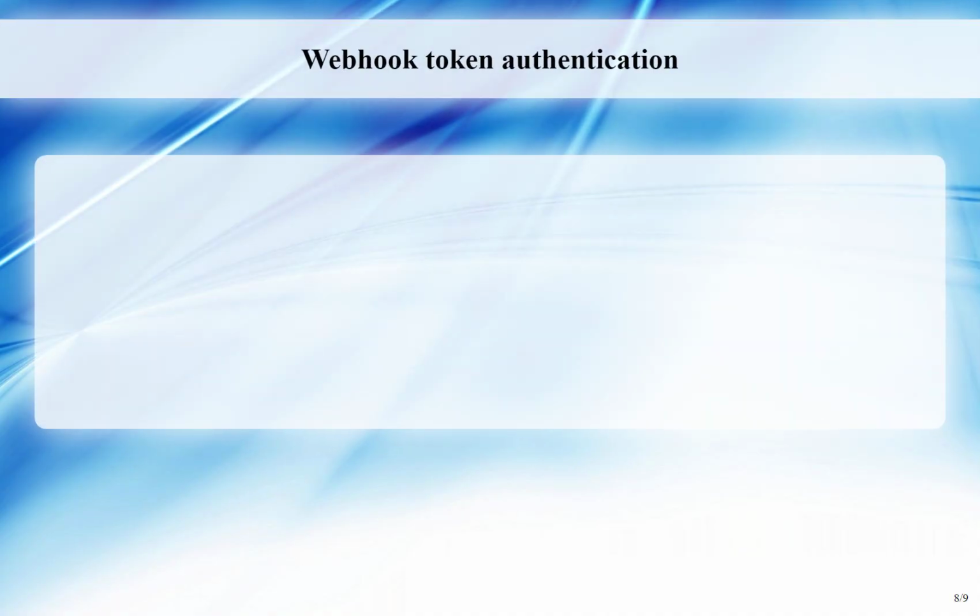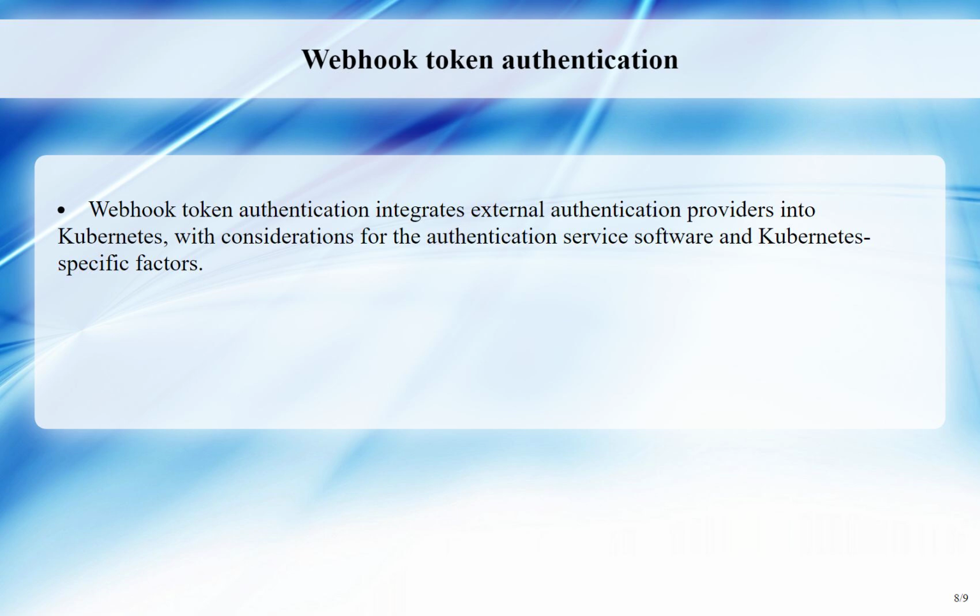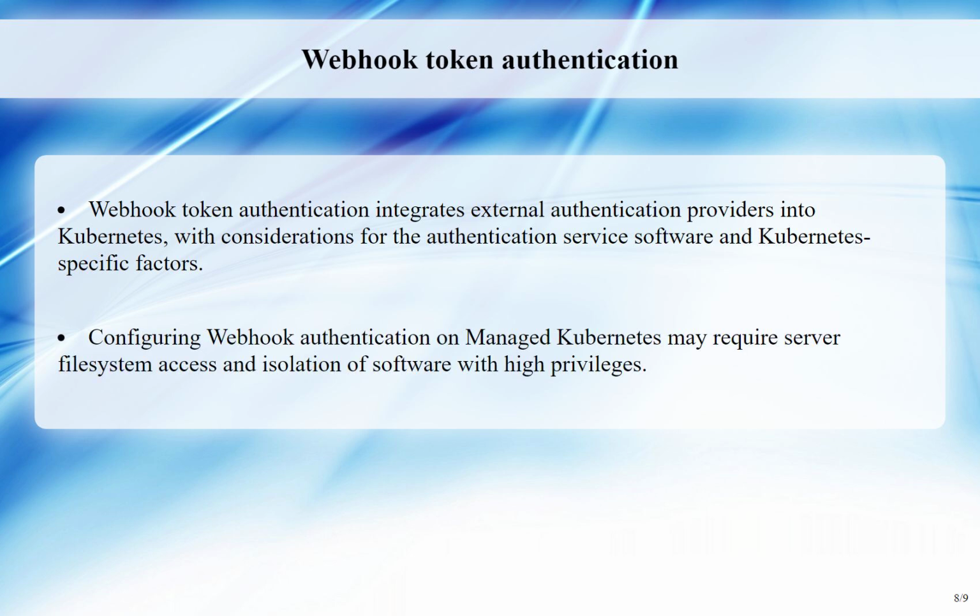Webhook Token Authentication. Webhook token authentication allows for external authentication providers to be integrated into Kubernetes by contacting an authentication service for a decision over a webhook. The suitability of this mechanism depends on the software used for the authentication service, and there are Kubernetes-specific considerations to consider. Configuring webhook authentication requires access to control plane server file systems, which may not be possible with managed Kubernetes unless the provider allows it. Software installed for this access should be isolated from general workloads as it runs with high privileges.